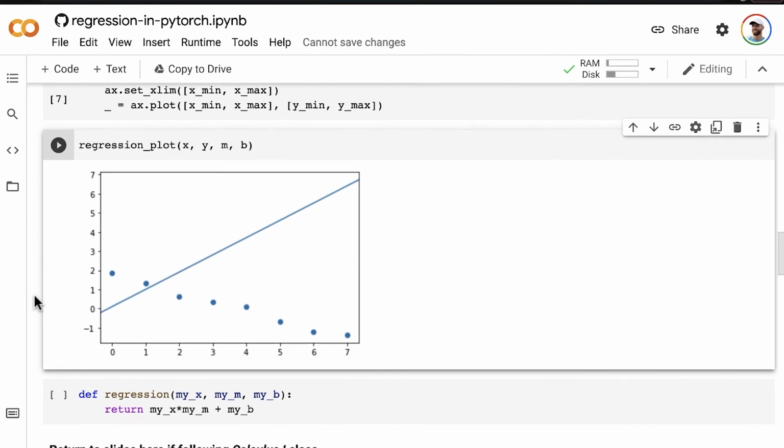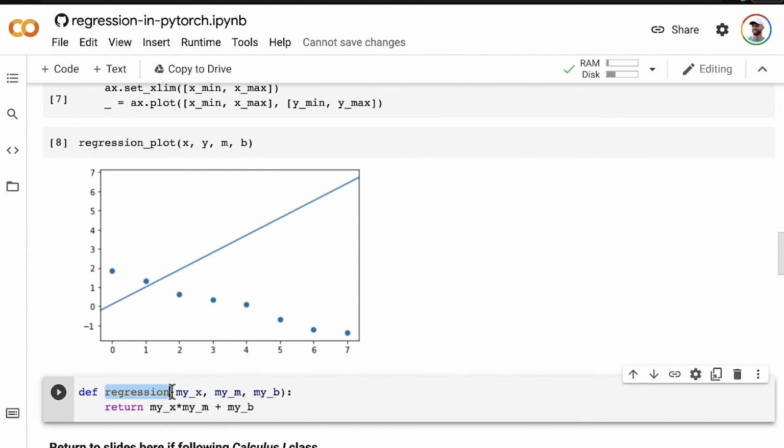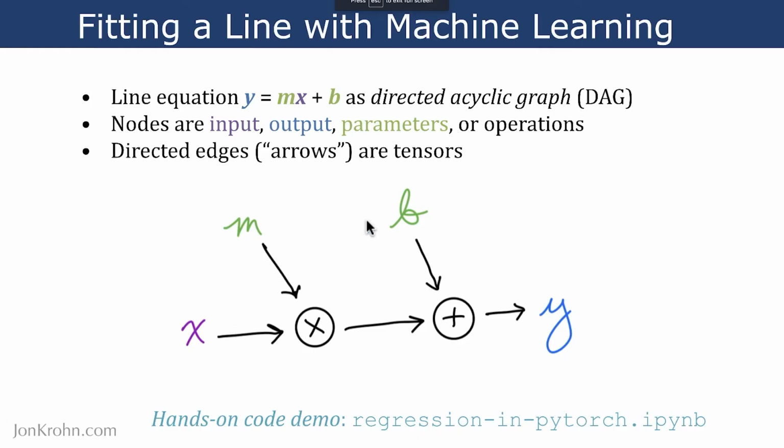The last step in this notebook before learning a little bit more about that machine learning process is to have a method that allows us to take all of the components of our graph. So remember, we have this computational graph. We have our x values and our y values, which we initialized at the top of the Jupyter notebook. And then most recently, we initialized our parameters with some quote unquote random starting values.